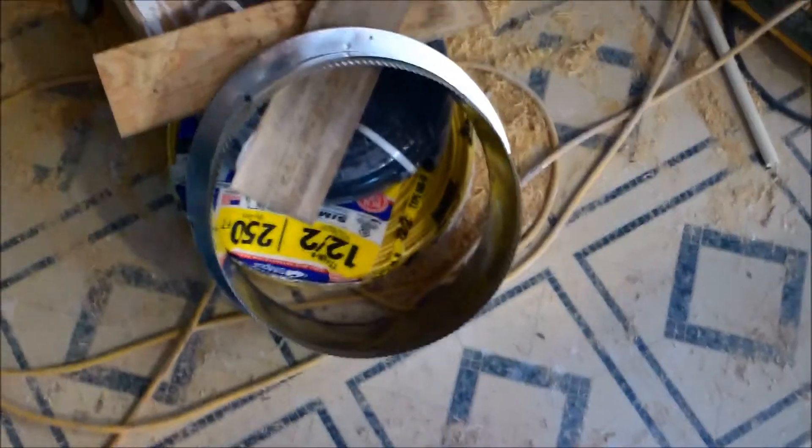Today I installed the floor vents, six by tens — I did three for this big room. I had to replace some plywood around where one goes because it was rotten, so that's all taken care of. Tomorrow I can go underneath the house and connect the ductwork. The main line goes down here and I got six-inch takeoffs that I put on those, then run to individual ductwork lines.